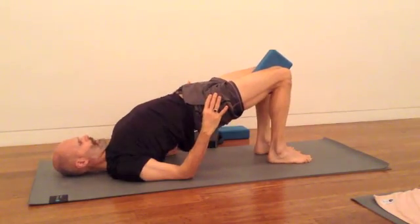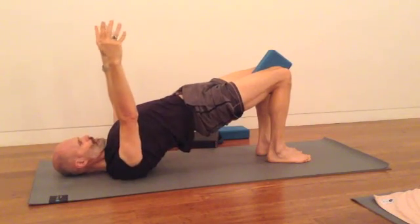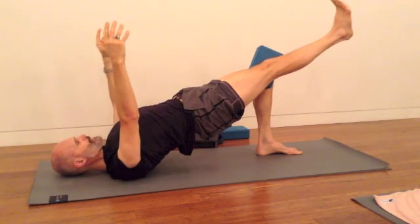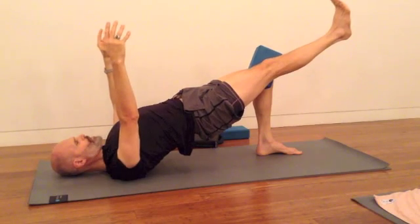Lift your hips up a little bit higher. Now keep the hips nice and high. And take the arms up towards the sky. Get your chin in. Get your hips up even higher. Right leg reaches long for 10, 9, 8, 7, 6, 5, 4, 3, 2, 1.